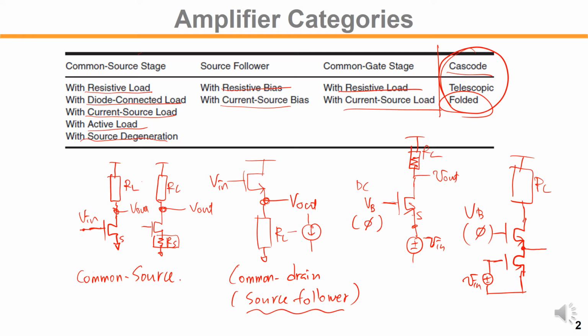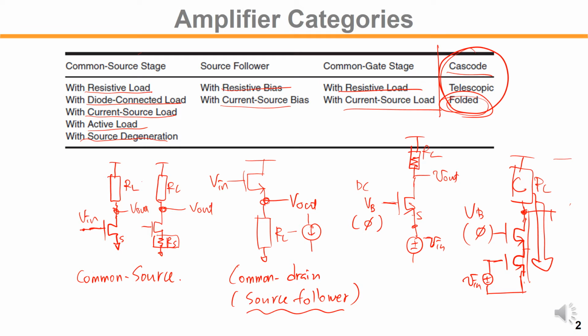This structure can also be used for the folded structure, so the intermediate node will have another branch. In the previous case, current flows from top to bottom, and the signal current also goes through this one branch. For the folded cascode structure, we have two similarly connected amplifier stages.